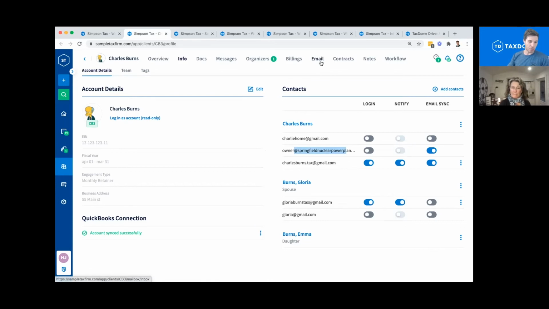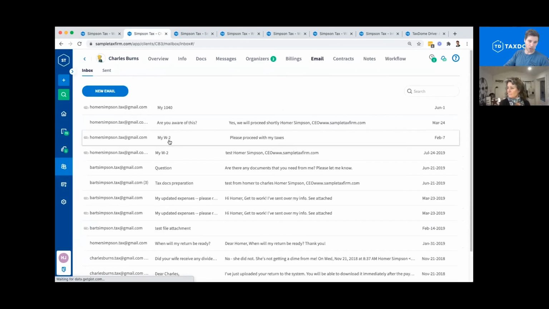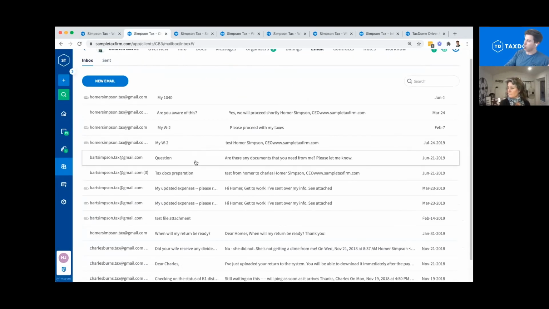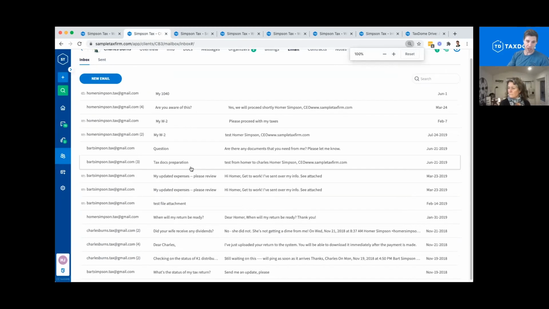So if you think about it, how often do you search your email for statements or a certain person's name? There's so much time spent on that. Whereas here, the second I open up their email, I can see all of the emails specific for this account. So it's as if you went to your Outlook and created folders for each person and sat there organizing it manually. This is done for you. And it'll look back. So if you sign up with TaxDome tomorrow, it'll look back and pull in all your emails. You don't have to put these emails in here. It'll do it automatically.